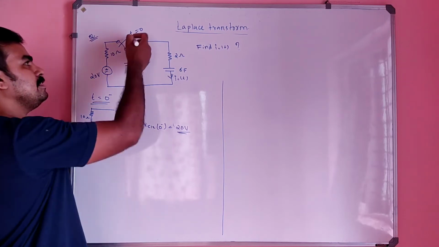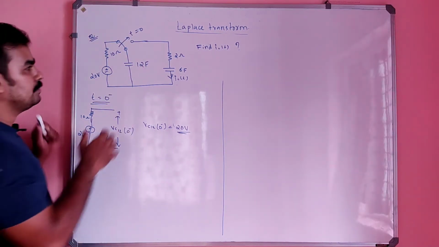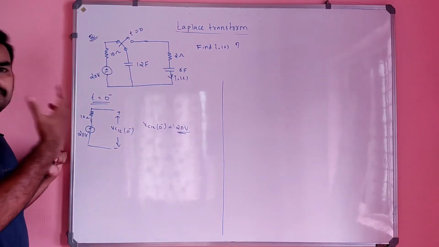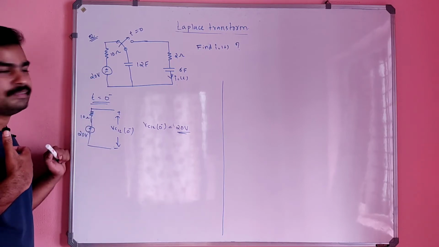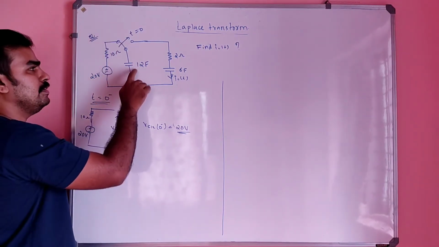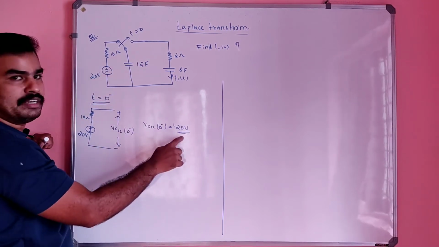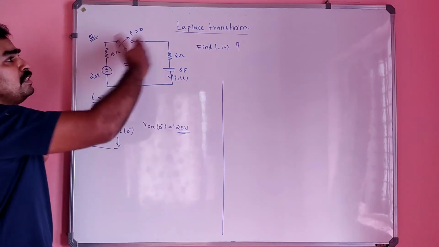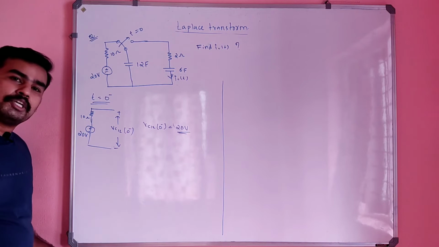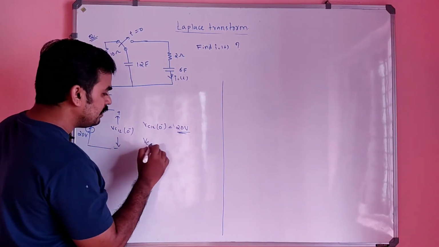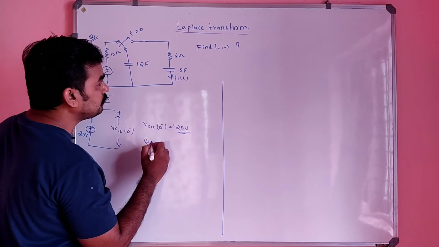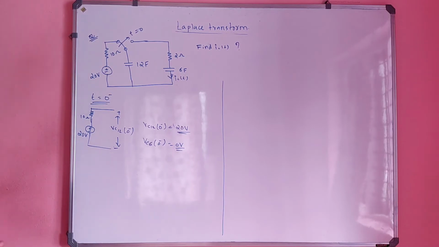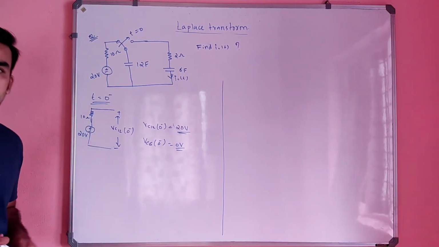And at t equal to 0 minus, there are two capacitors, right? One is 12 farad and another one is 6 farad. So the initial condition of voltages for those two capacitors we also have to find. At t less than 0, the initial voltage of 12 farad is nothing but 20 volt. But what about that 6 farad? The 6 farad is not in the circuit for t less than 0. This is excluded from the circuit, so simply you can write VC6 of 0 minus is nothing but 0 volt. You can directly write that. So that is the condition for t equal to 0 minus.